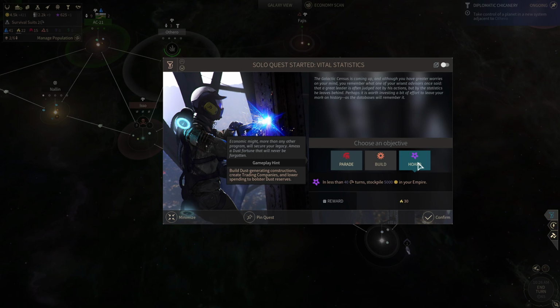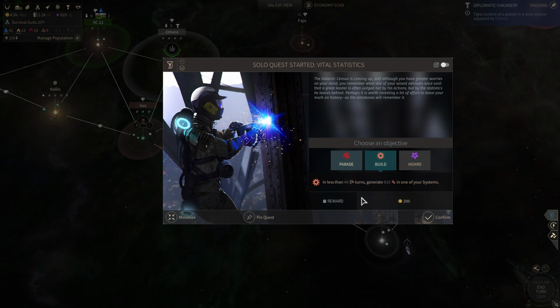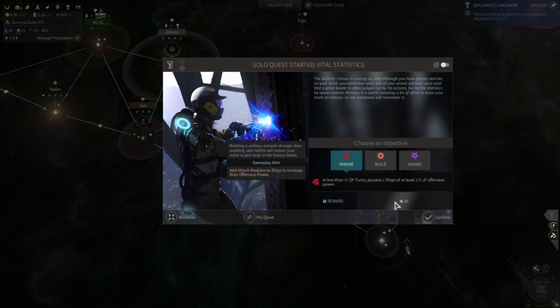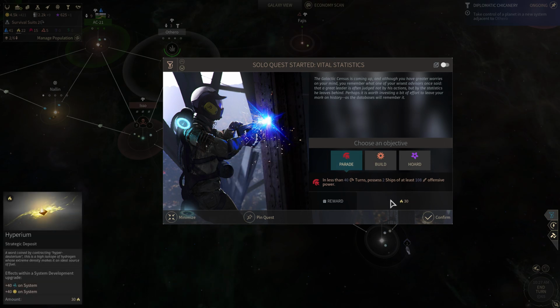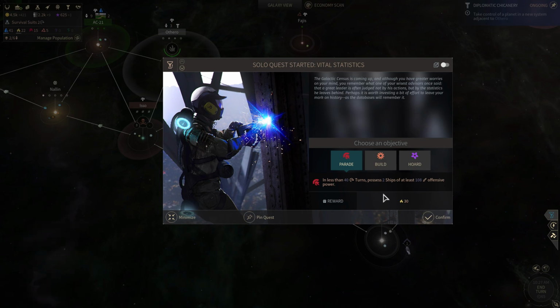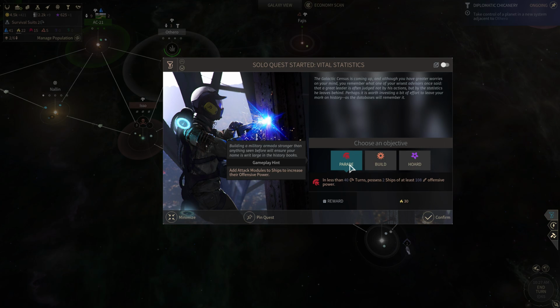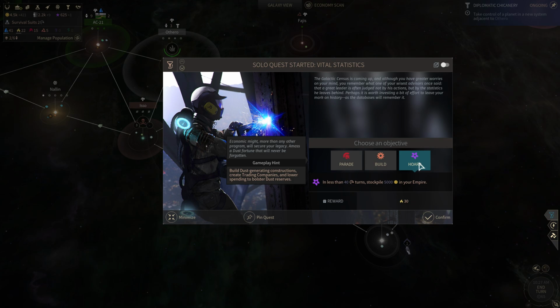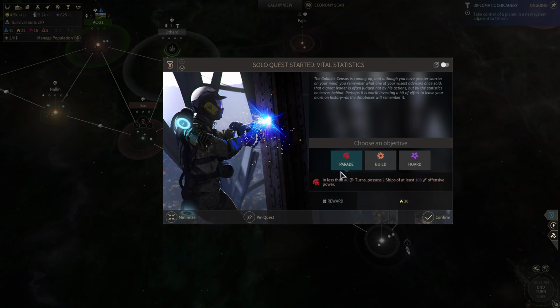Okay, either stockpile 5,000 dust, which would take like 2 turns, and get Hyperium. Generate 615 industry, get to 200 dust. 2 ships of at least 100. Okay, well, I'd rather have the Hyperium than the dust. So then it's just between, do I want a military boost or a pacifist boost? I guess it doesn't really matter. I'll have that in 2 turns. I'll have that as soon as I start building military ships.